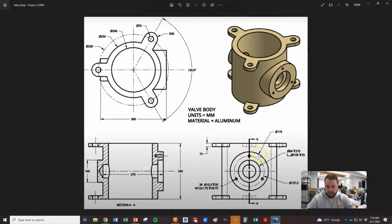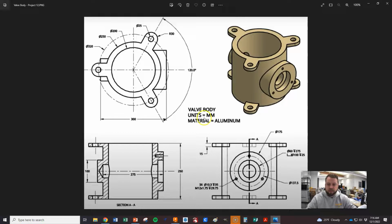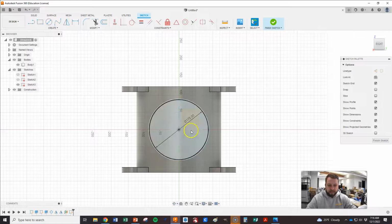And I can start drawing these circles here. So the outside one is 175. So I got my circle, and I'm going to make that 175 and hit enter. And that's locked in place.